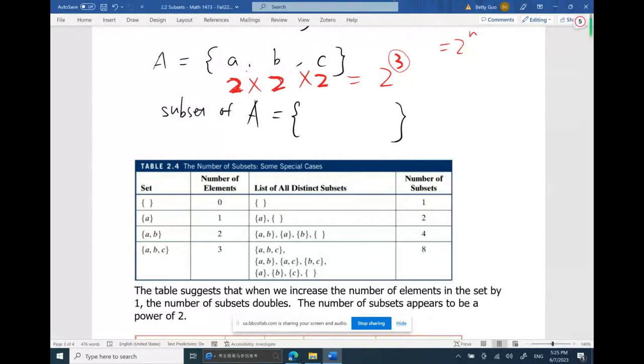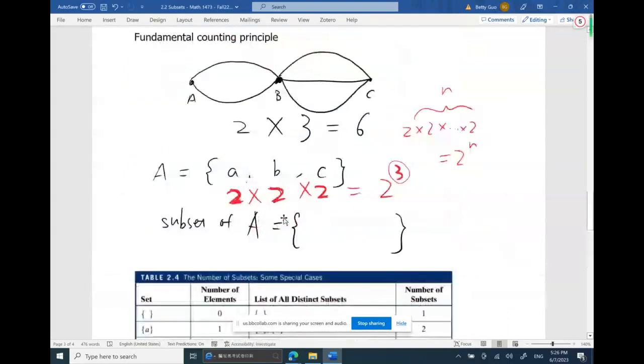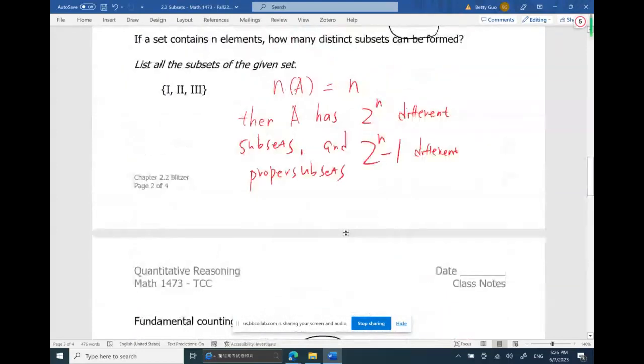Okay, so this table actually shows you the 8 different subsets. If the subset only contains one element, we have these 3 subsets. If the subset contains 2 elements, then we have these 3 subsets. If the subset contains 3 elements, then the subset is the same as the given set. And the subset could contain nothing, right? So yeah, the empty set. The empty set is also a subset. The empty set actually is a subset of any set. 8 different subsets. All right, I hope after the explanation you have a better understanding and impression about this formula.